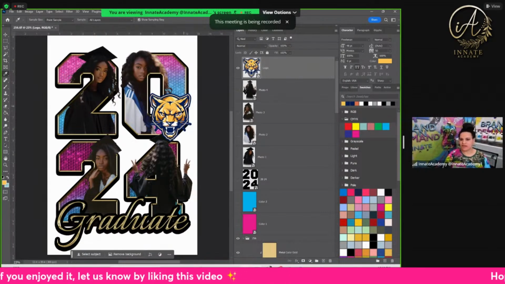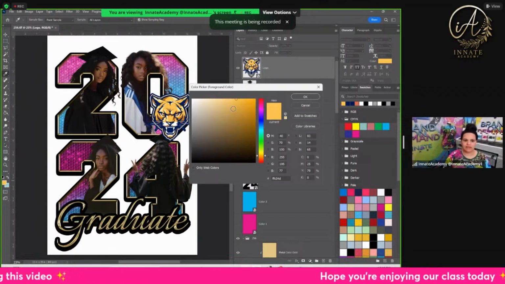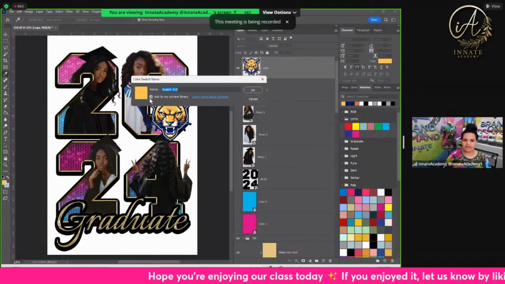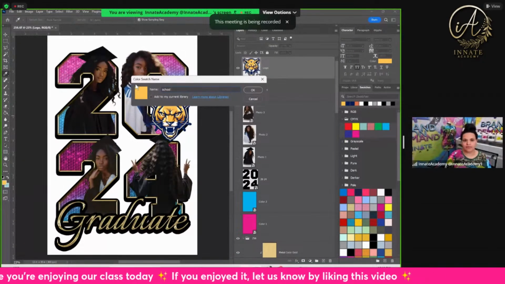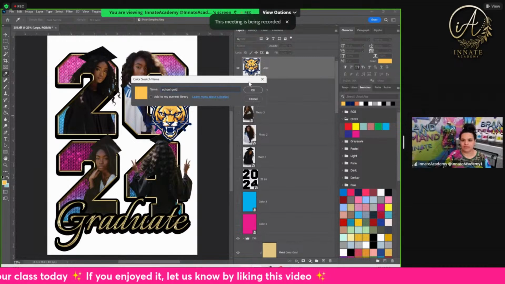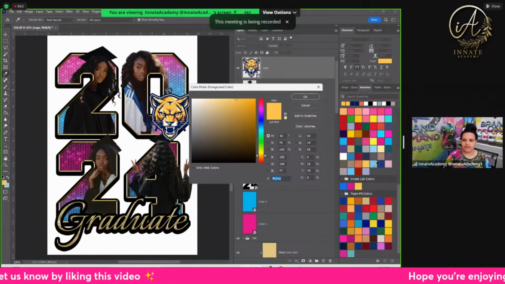If you want to save those colors, you can. If that's a school you're regularly dealing with, then double click on the foreground color there. Go add to swatches, turn that off, and tell it you want to save that as school gold, and then hit OK. What happens is it will save it in your swatches for a later time.